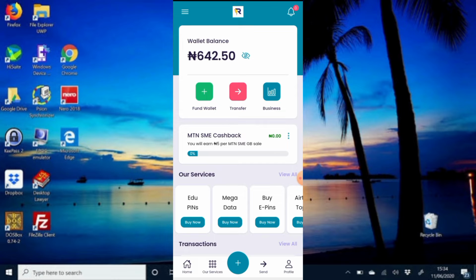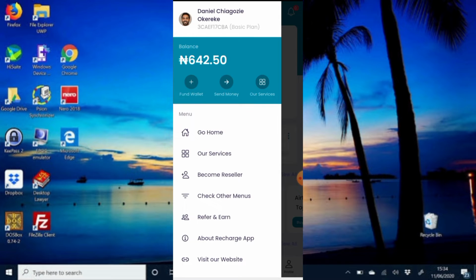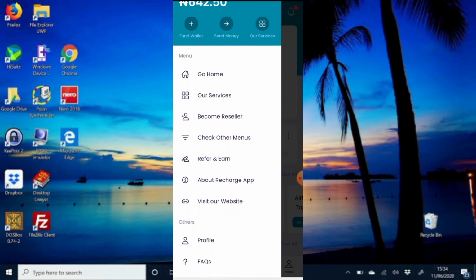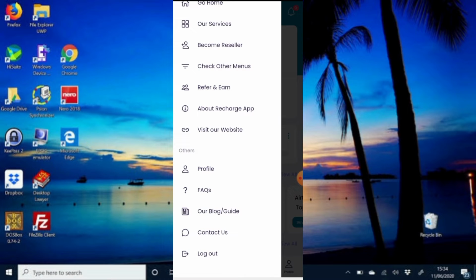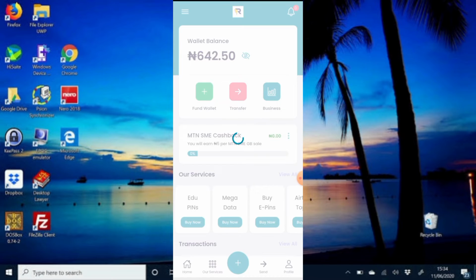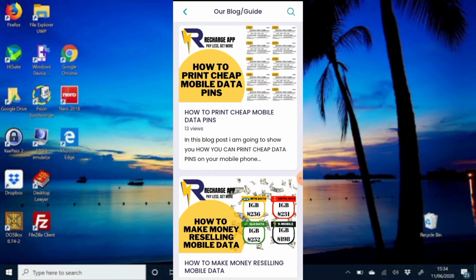To locate the contents, you just need to click on the menu over here. Once you click on it, a menu will pop up. Then you scroll down to the bottom of it, and you will see our blog and guide page over here. I'm going to click on it, and you can see here are contents and articles that will teach you more about our services and our products.